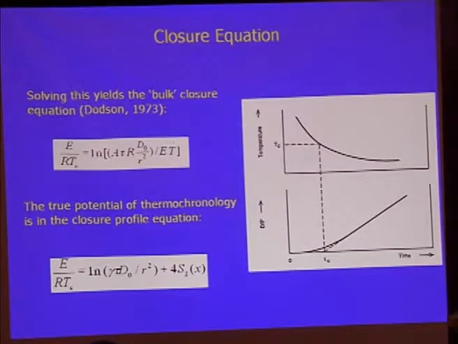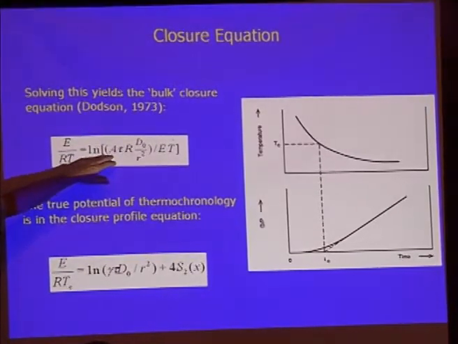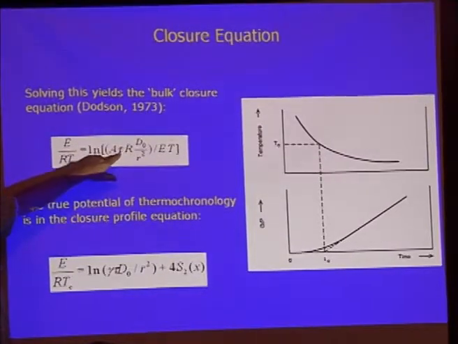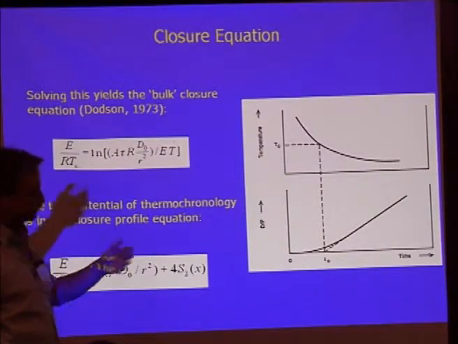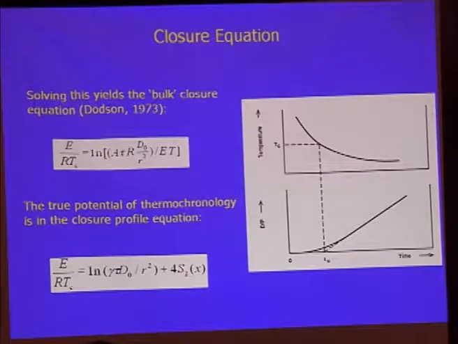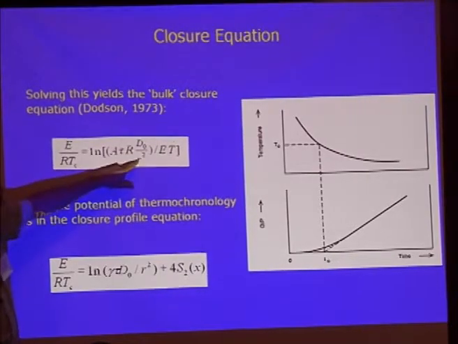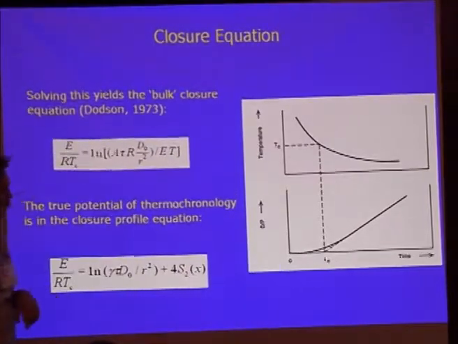Okay? And let's have a look at it here. This is the activation energy. We've spoken about that, the gas constant. Here's the closure temperature, and it's a function of a geometric constant. Spheres or cylinders or whatever arbitrary geometry you want are going to retain the daughter product to different degrees, with different surface to volume ratios. This is a time constant that tells the equation how quickly the diffusion coefficient is changing with temperature. For example, if you're cooling linear in 1 over temperature, how quickly the diffusion coefficient is increasing with time. Again, here's the characteristic diffusion length scale squared, the activation energy again, and the cooling rate.